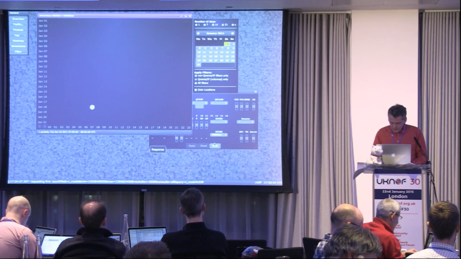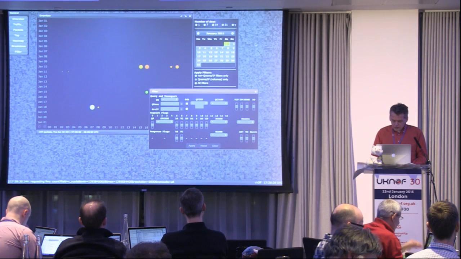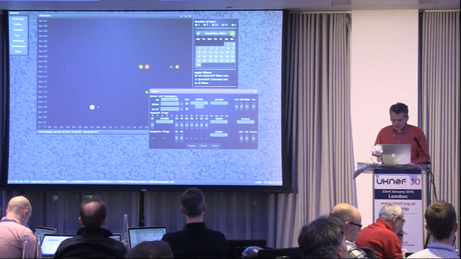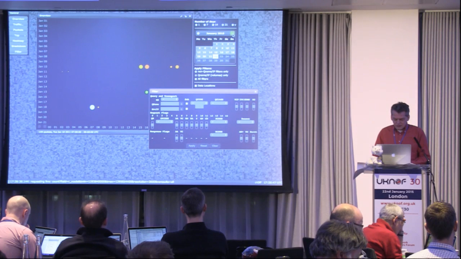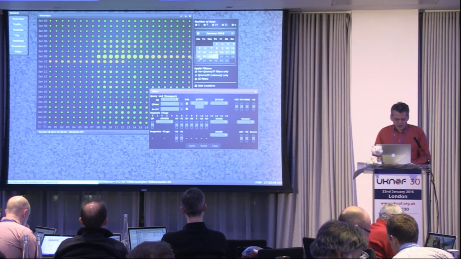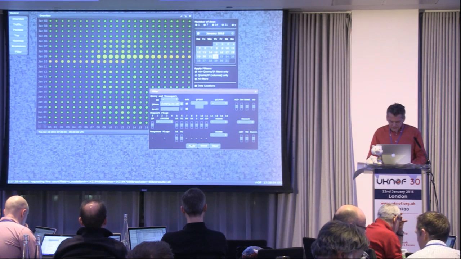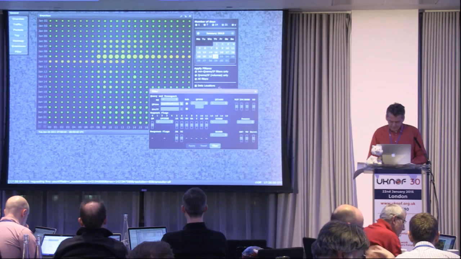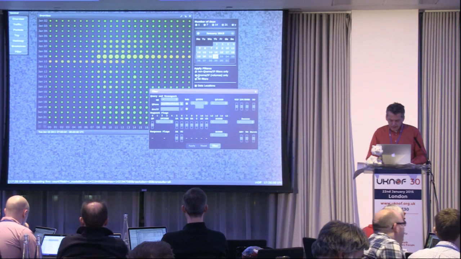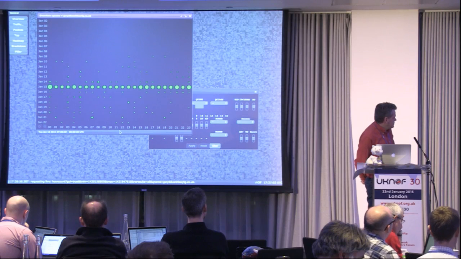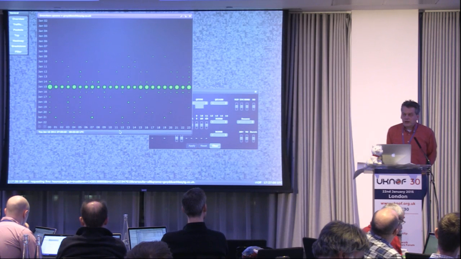I can clear this again, go here. No, need to go all the way back to 2015. I should have prepared this better. There you go. There I am. I can now filter on this individual domain by just doing that, and filter on that query name. And you can see here this individual Cryptolocker domain.